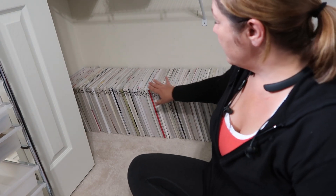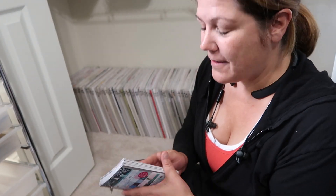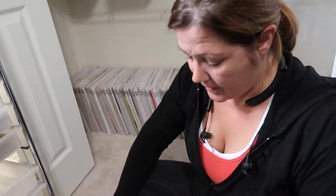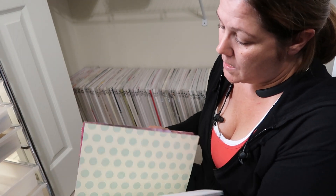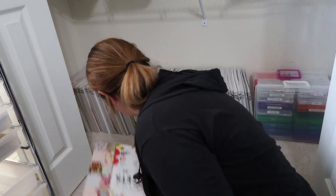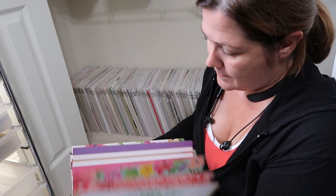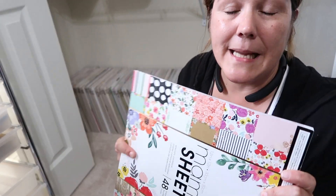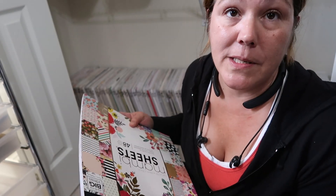Say happy birthday to Jim! So I turned all of the paper pads up like this. They're leaning a little because I have a couple out that I needed to leave room to fit back in — one is for Minikin Monday and another one's for something else. When I did my inventory, Janet, I only found one paper pad I had two of, and it was this one — Mommy Sheets, number 36. This one I haven't used, so I'm going to put it in the giveaway box because I don't need two of the same paper pad.